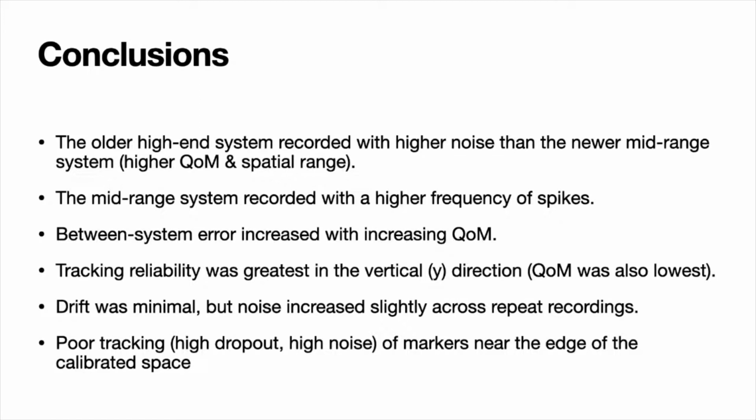I also want to note that we observed poor tracking in markers that were located near the edge of the calibrated space. This manifested in terms of high dropout as well as very high noise levels. We actually excluded these markers from our analysis because they were clear outliers. So this shows how important it is to make sure that your markers are centered well within the space that has been calibrated.